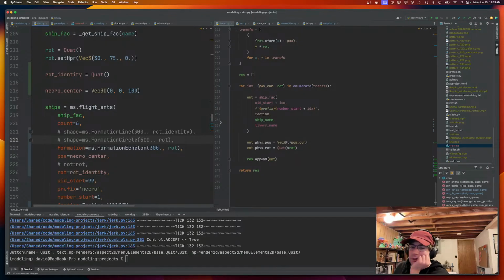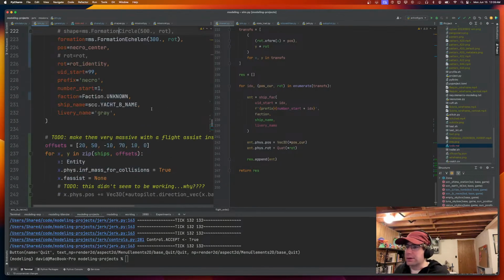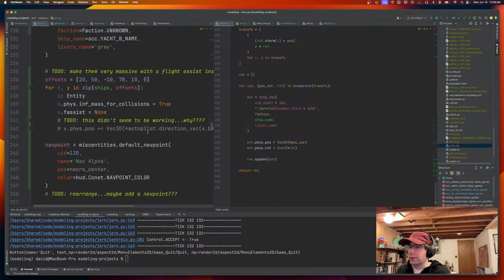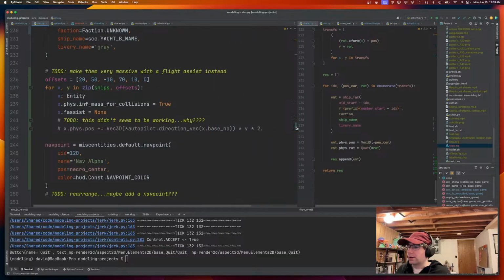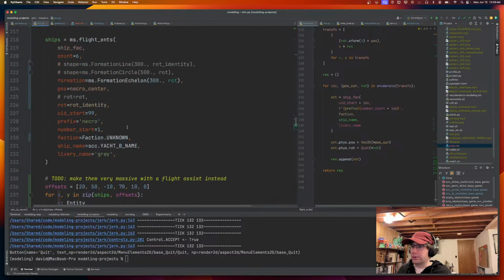Oh, I know why this wasn't working: at this point, the base NPs haven't been updated with the physics positions.